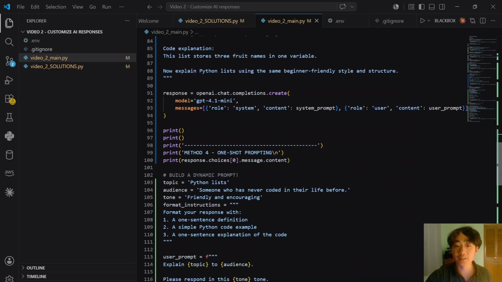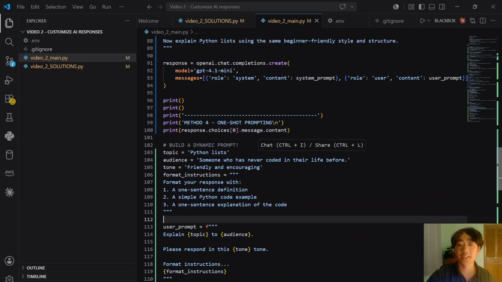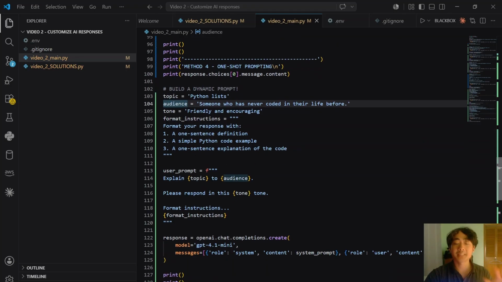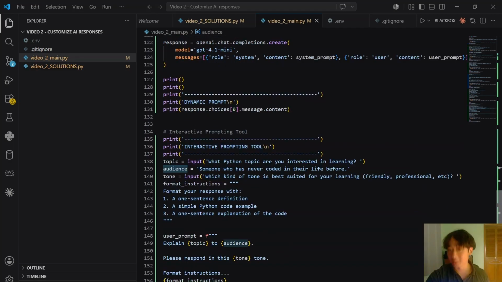And then we also built a dynamic prompt where we use f-strings to be able to take in the values of the variable and pass it as our user prompt so that the model can process it. And then in the very end, we made this interactive prompting tool that takes in our user input for the topic and the tone variables.